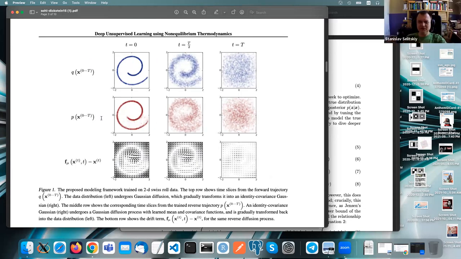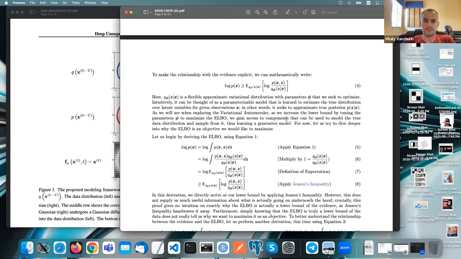In the original paper, they have a really nice figure. Yeah, this is not pure chaos. This is the final distribution, how they encoded the Swiss roll into a Gaussian. So you're right. The information that this Gaussian is actually this wiggly, curly line is exactly in those weights of the encoder and decoder.